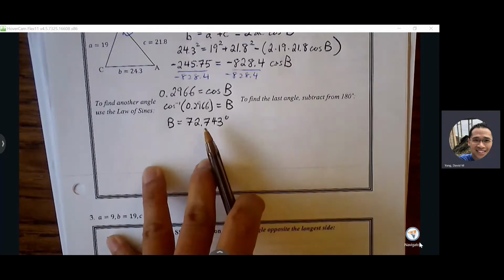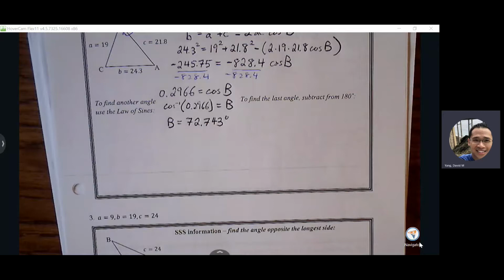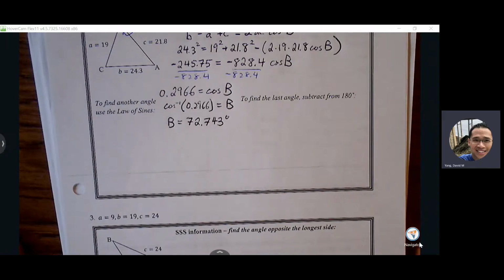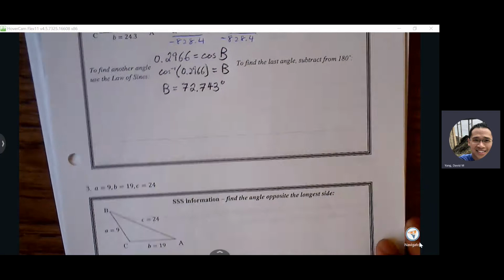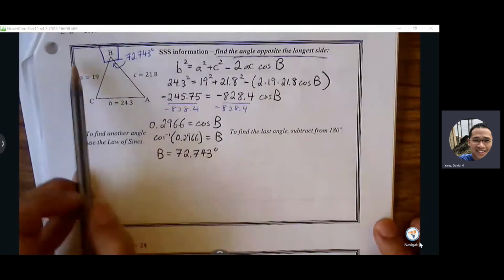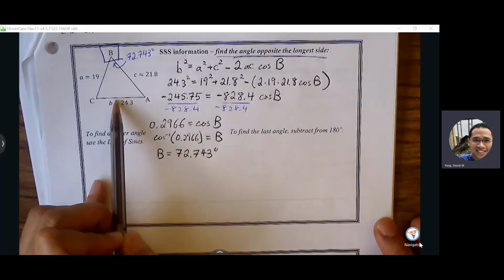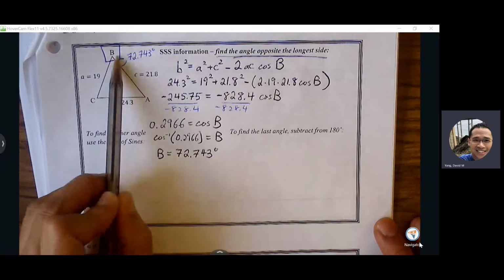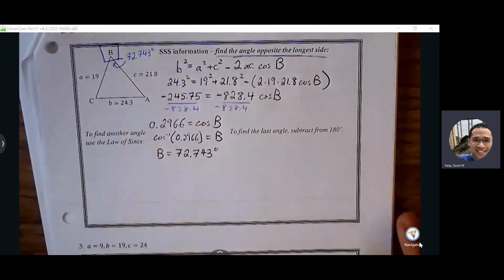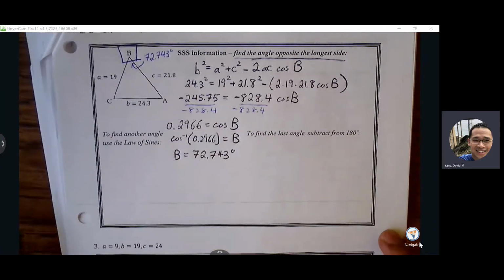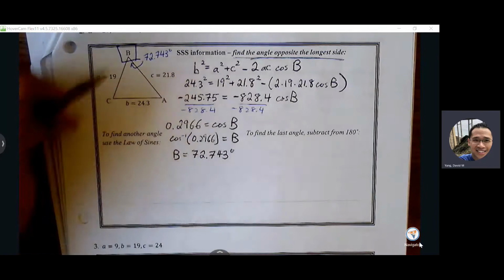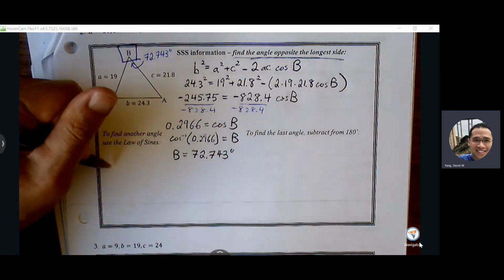Yeah, because once you're here, you use law of sines to figure out the rest, right? So like 2 and 3, all the same steps. Yes, that's right. 2 and 3 is going to be the same steps, right? But because it's side-side-side, we're going to have to start off using law of cosines. Okay. So once you have angle B, then you can rely on law of sines because you have a perfect pairing for B. And now I can just solve for angle A. Or C. I'm going to just target A first, though.